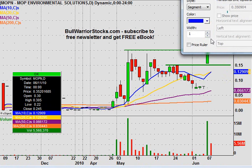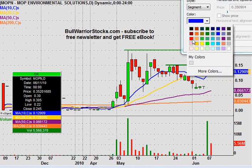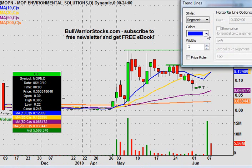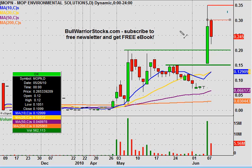And then we also will have a shorter-term resistance, which I don't personally think will put up much of a fight, right around 30 cents here. I'll mark it off, but I'll leave the line skinny. But 30 cents is going to be another area of resistance. Like I said, if the price does come back up here, I don't think 30 cents will put in too much of a fight, but nonetheless, it is still considered a resistance level.